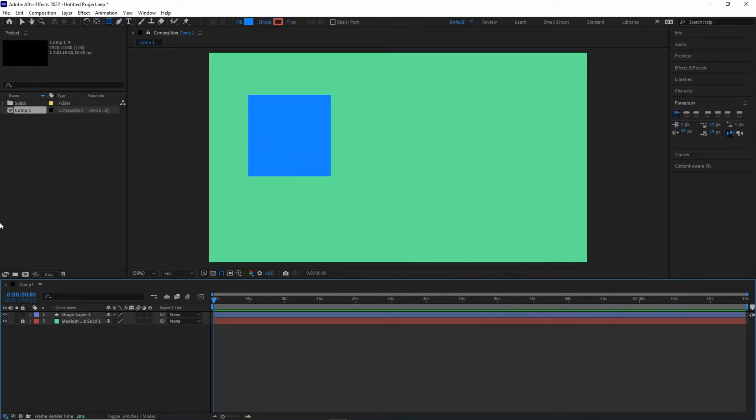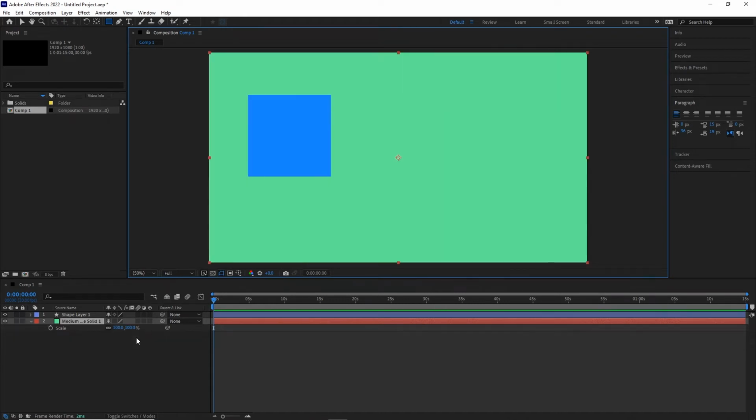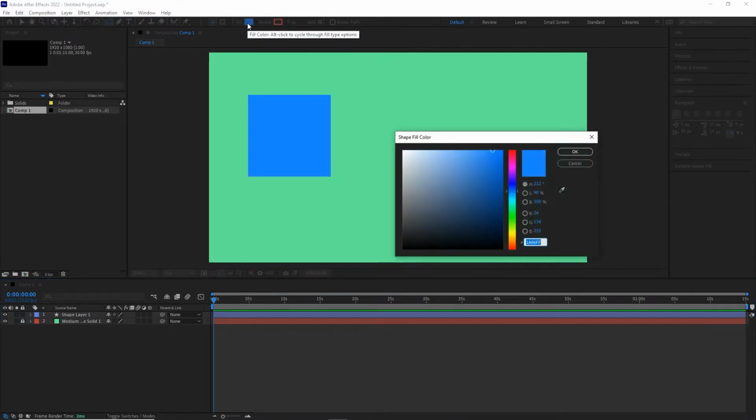And as we were talking, if for a moment I unlock this solid, and I would have this selected and create something, you can see that right now I don't have this option for the fill and the stroke, because what would happen is that we would create a mask on this one. So I will go back and lock this one more time, and make sure that nothing is selected, and I'm going to choose an orange color or something like this.